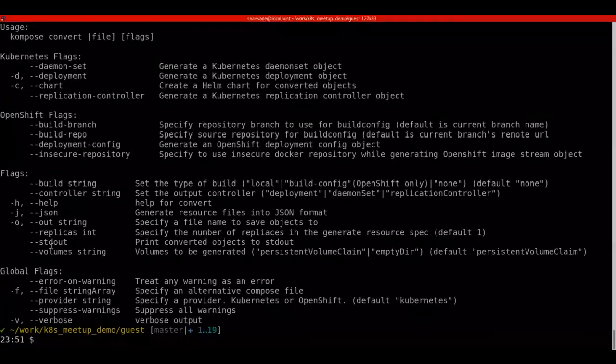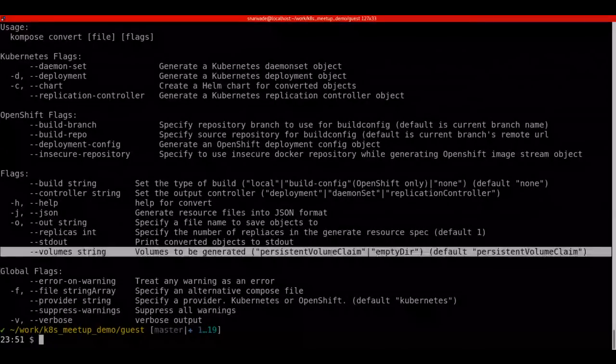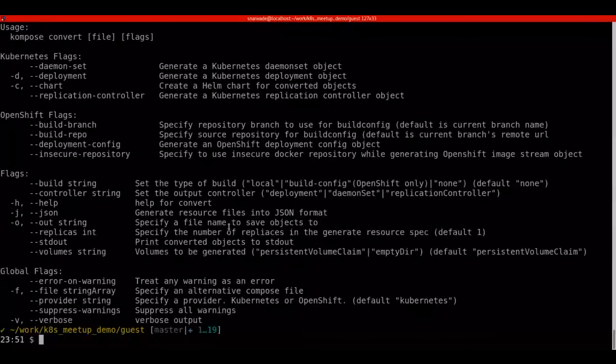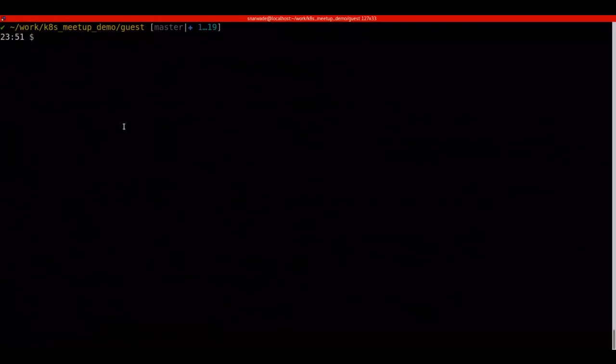Awesome. So for the volume things, we can mention with the --volume flag whether you want an emptyDir volume or the persistent volume claims, everything you want. I have covered pretty much everything with the Compose. If you guys have any questions, I'm ready to take questions.